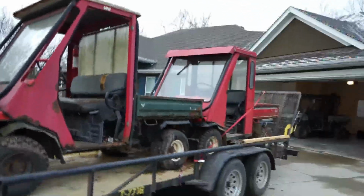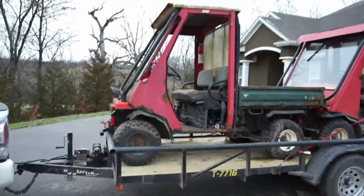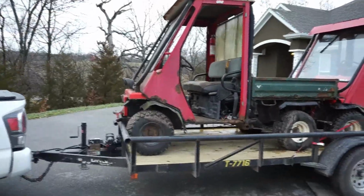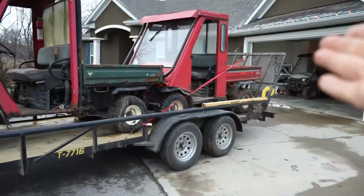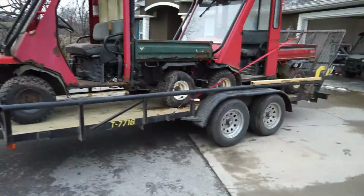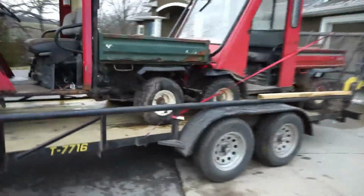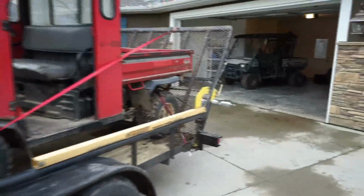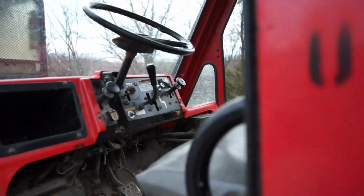I'll bring you back when we get these offloaded. And I think we're going to leave this one right here on the trailer for a bit, just so I can have parts. Because if that one needs parts, then I'm going to take parts for it. I know I need to probably take the front differential, because it's a four-wheel drive model, as you can see from the dump bed. And on the dash, there's the differential lock and the four.